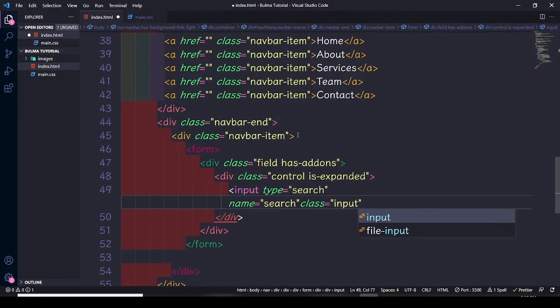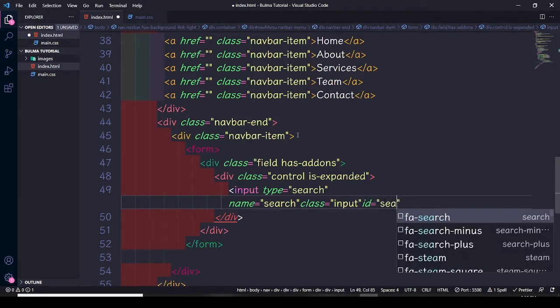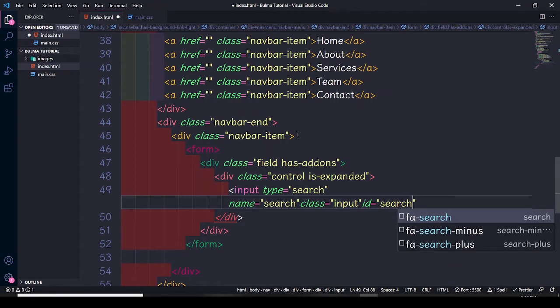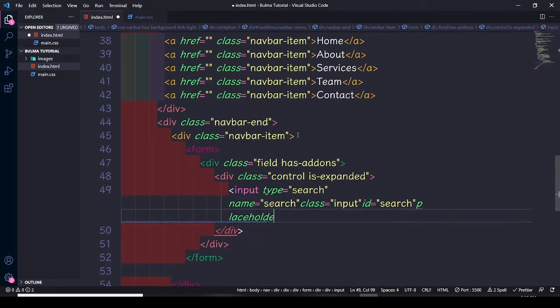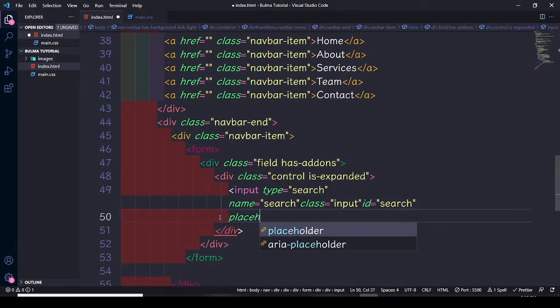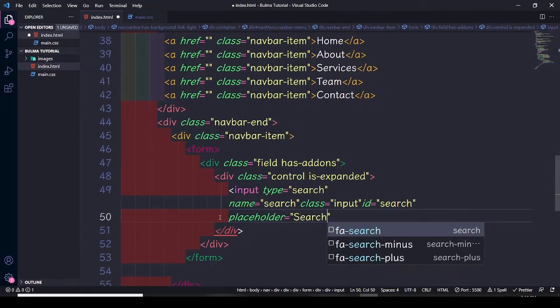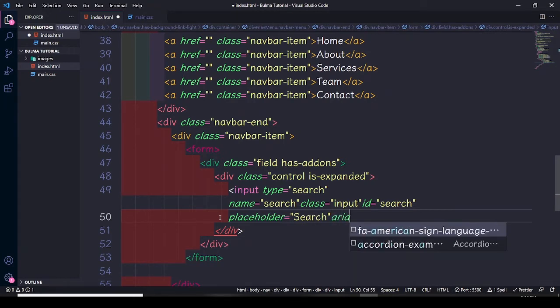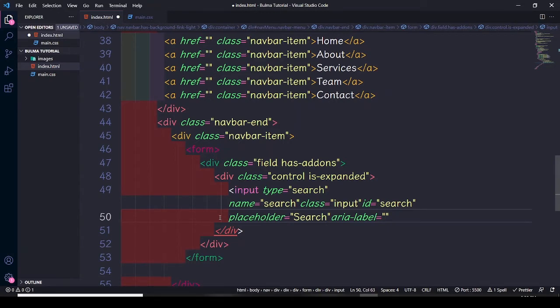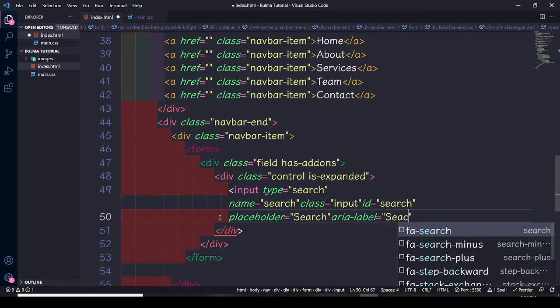Class is gonna be input. ID is gonna be search, and let's use a placeholder. Placeholder is gonna be search. Again, let's use aria-label, and it's also going to be search.